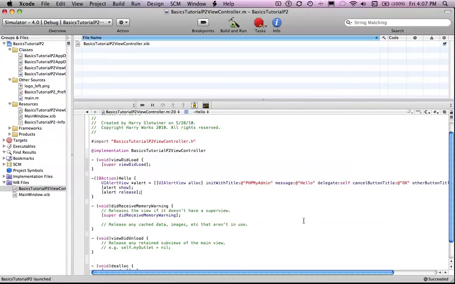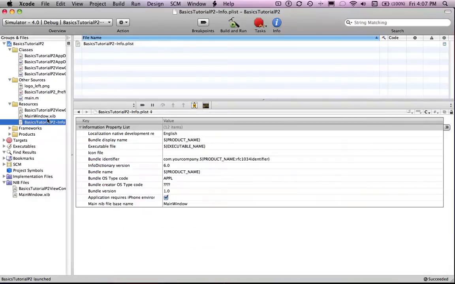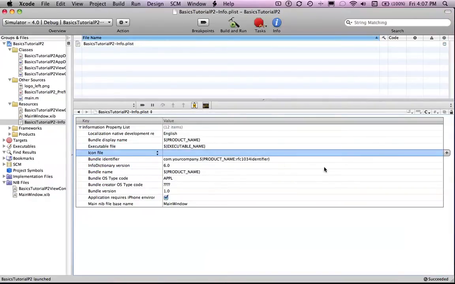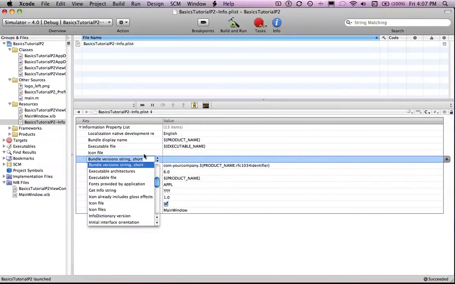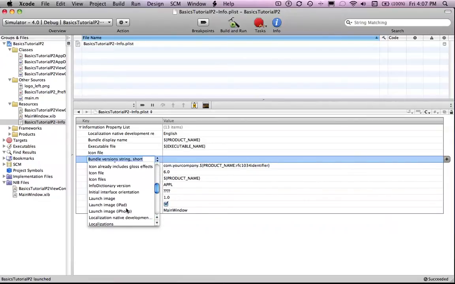Now, the old way that you had to do it is just name the picture default.png, but now you can add any photo as your loading screen by just saying in your .plist, just say launch image iPhone or iPad.